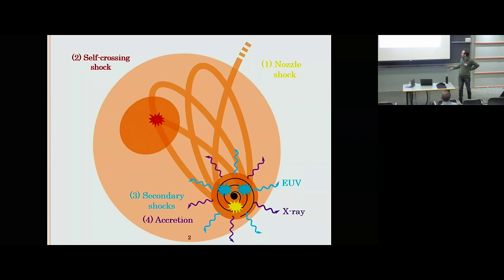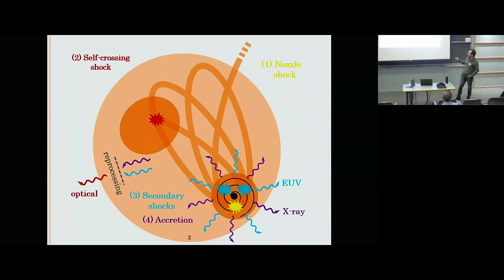So TDEs are also observable in the optical band, and in this picture, we propose that it is the reprocessing mechanism that operates. Basically, this high energy radiation diffuses out through this optically thick envelope formed from the self-crossing shock, and by doing so, it gets absorbed and re-emitted several times until eventually the photons emerge in the optical band.